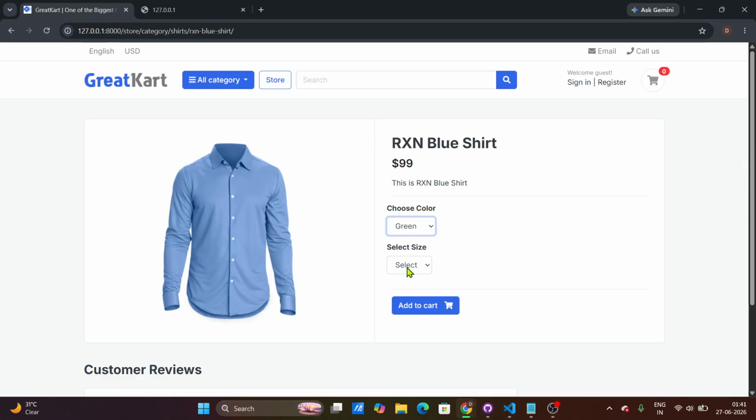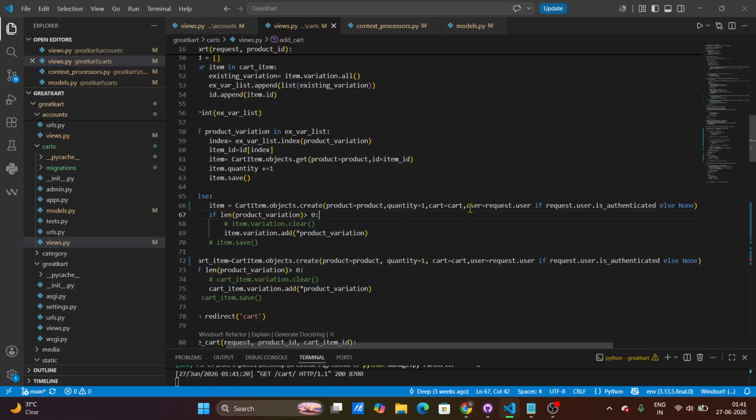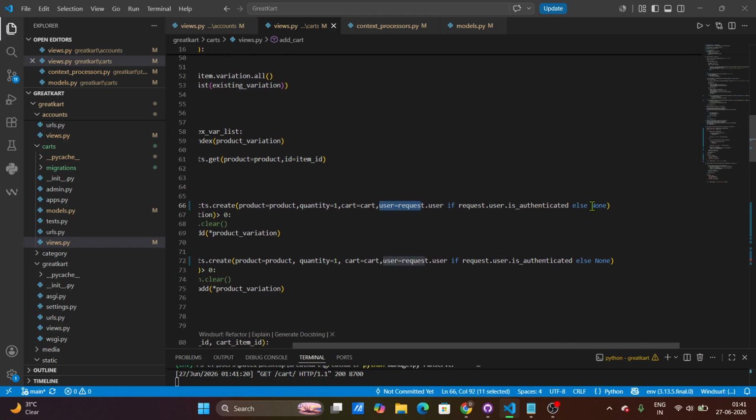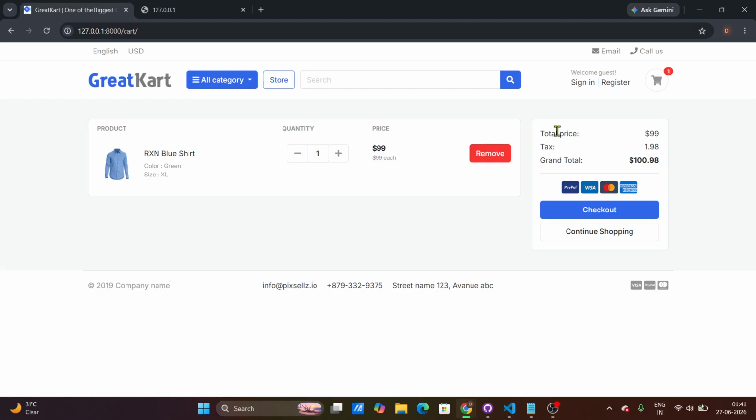So when we add this item before login, this cart item has user equal to none, because we haven't signed in.